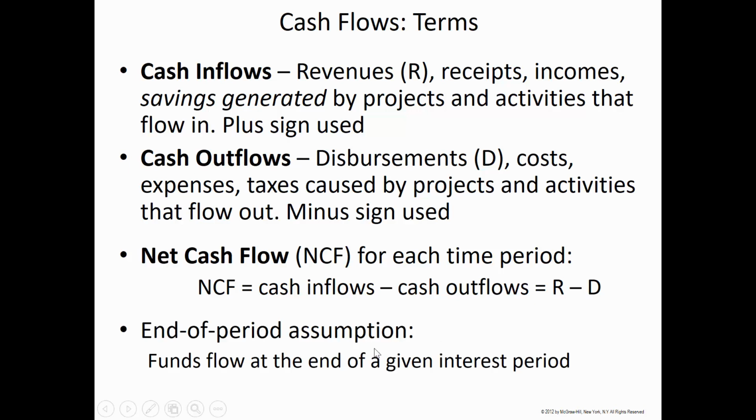And the end of period assumption, again, is just we say that even though it's not fully realistic, a company isn't going to only pay its bills once per year, and it's not going to only receive revenue once per year. What we'll do is we'll aggregate all of the receipts and disbursements and represent them all in a single arrow at the end of a single period. So if that becomes too much of a hassle, then maybe we'll break our cash flow diagram into months. And then that can be more realistic, as if the period is months, representing all of the revenues and disbursements as single amounts at the end of each month.